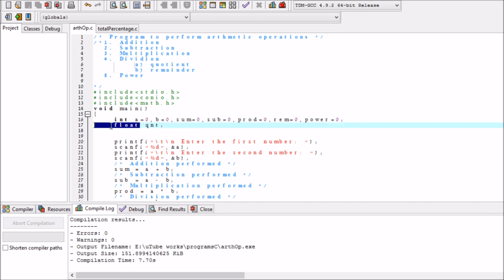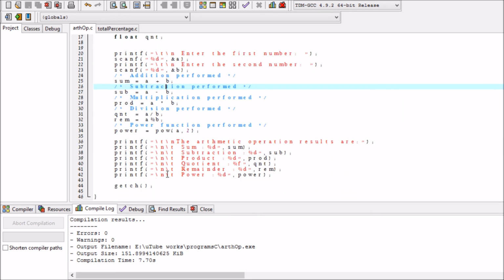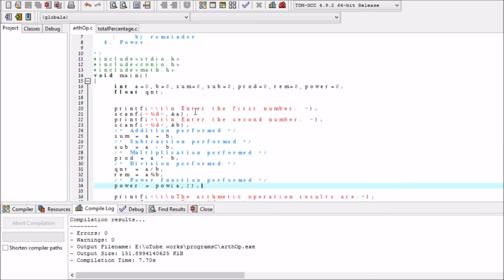That's the reason why we got 0.000000 as quotient. And yes, power, we have given a as the first argument for the power function. So a was given 2, and that's the reason we got 4, because 2 raised to 2 is equal to 4. So I hope that you are understanding how we get the output for the different arithmetic operations.